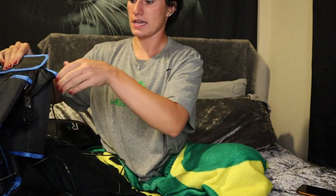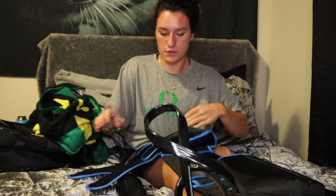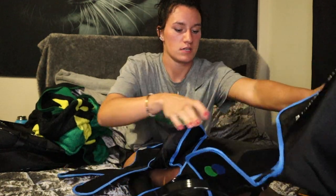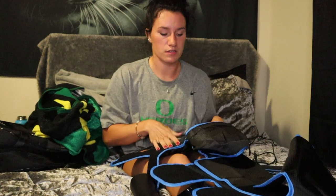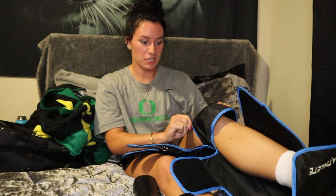Here are the legs, the air, sea, and heat. Here's what you plug into the wall. Here's the left leg. You just unvelcro all of them, and then you slide in. Now this knee part you can move if you really desire to, but you slide your knee in. I'm going to slide our leg into these legs, and then it has the part that goes over your knee, which is the heated part, and then just velcro it to your desire. Obviously this works better if it's tighter, but you don't want it completely cutting off your circulation, so make sure it's nice and snug.